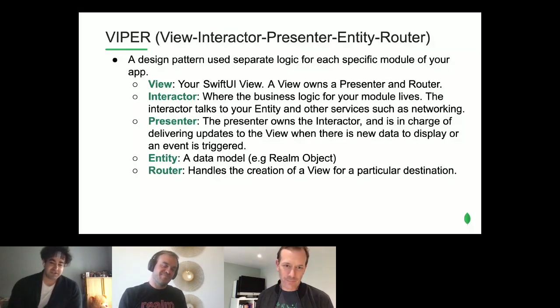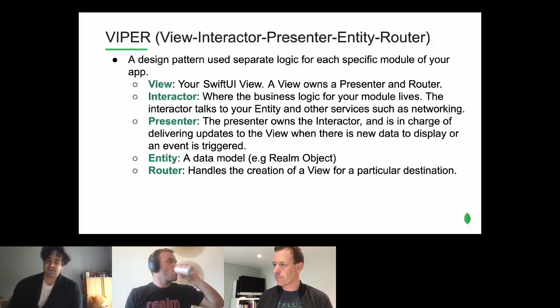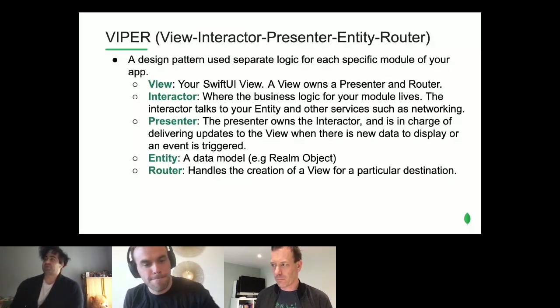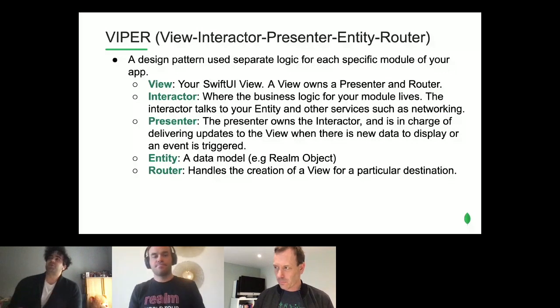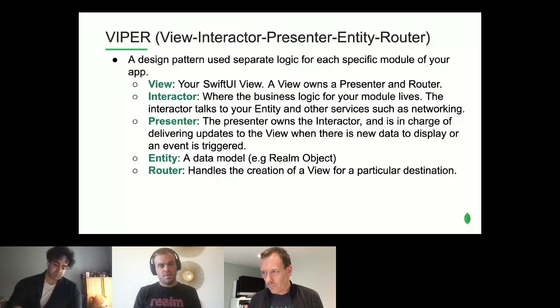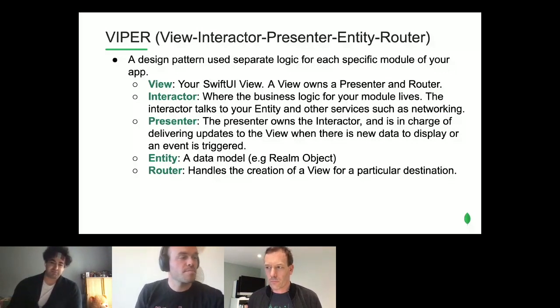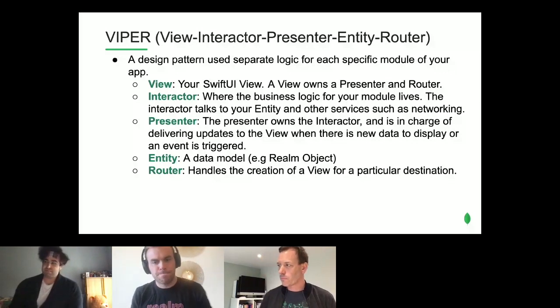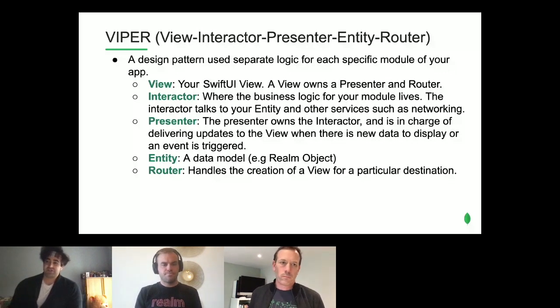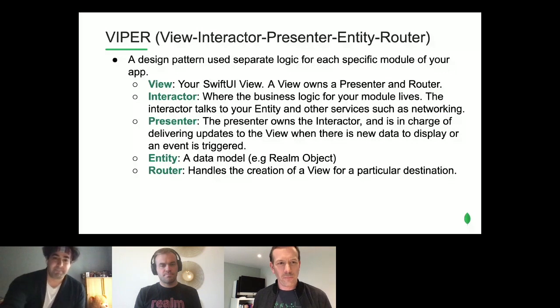This is a weird one. I'll touch on it a couple times in the talk. Routers made more sense when the view flow was executed by storyboards and segues and nibs and all that kind of thing. Now with SwiftUI, because it's all programmatic, routers don't really make as much sense. That said, maybe in a complex enough application, I could be convinced that a router might elucidate the flow of views, but at the moment, I haven't seen anything yet. But that is what the router is meant to do anyway.